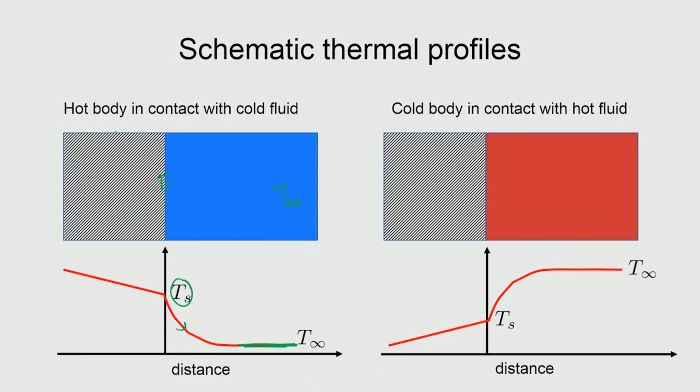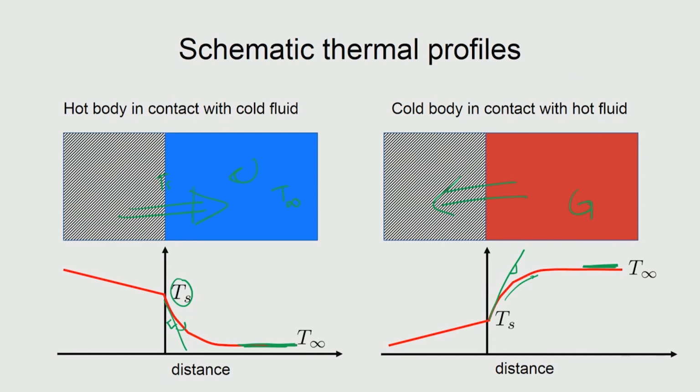If it is a cold body in contact with a hot fluid, we also draw it asymptotically, but going to a high value. So, the asymptotic manner is always drawn, and in this case the heat transfer is going in this direction, and in this case it is going in this direction. In these situations, it is very difficult to ascertain the slope of these variations, because they depend upon the fluid flow. If the liquid is convecting, it would change the slope, and it is very difficult to find out what the slope will be here.